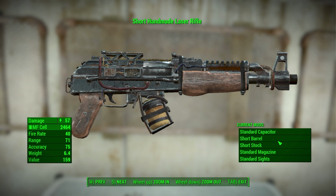And with the modifications you got for it, you can change it up to more your kind of play style. In total, there should be, I believe, 36 different modifications in here, with everything from keeping it semi-auto and turning it into a sniper rifle, or going full auto to be some sort of laser machine gun. So yeah, very nice to have those. I do wish there were a few more. I don't know what, but more attachments are always a good thing.